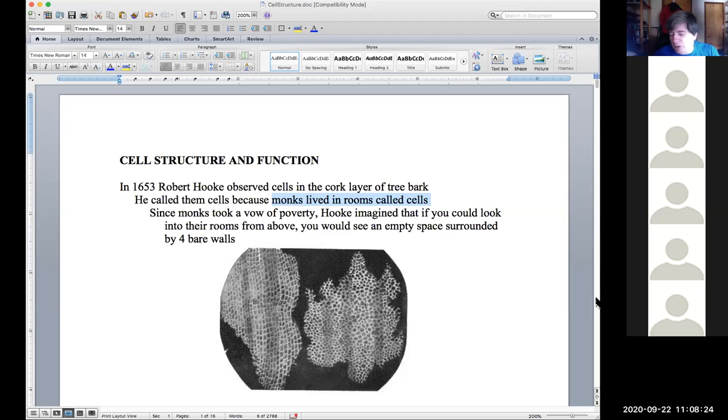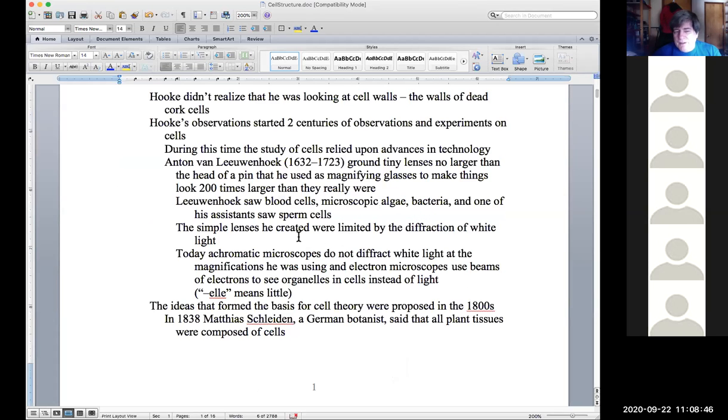But at the time, they were only using single magnifying glasses. So basically, magnifying glasses like the ones you might have used when you were a little kid, except they were much, much, much smaller. Think of a magnifying glass the size of maybe a contact lens, and you're in the right size range. Well, after Hooke made his observations, this inspired other people to start looking at materials. And people continued to look at living organisms or parts of living organisms through cells for the next 2 centuries.